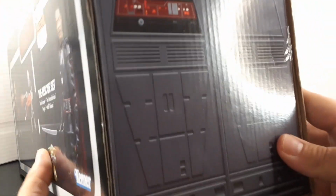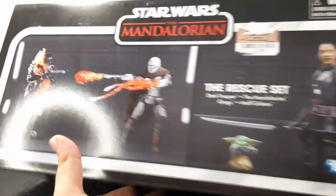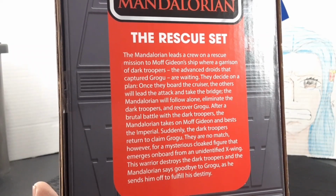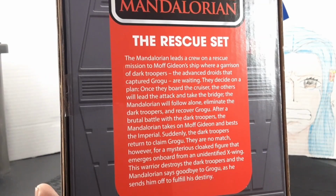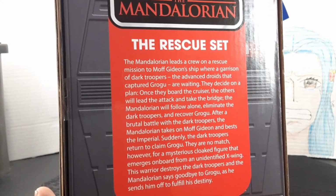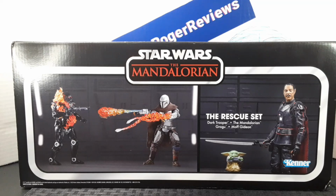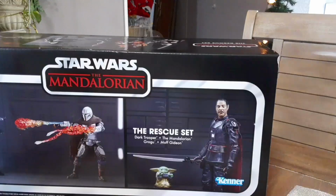Here on the side, you get this little panel scene. And then on this side, I'll try and fix it, you get a text description of the playset and the scene, so you can pause it here and read it if you want. But other than that, I'm probably going to take this somewhere else and unbox it, just because it's really big and I want to show an unboxing part of it. So I'll put that clip in right now.